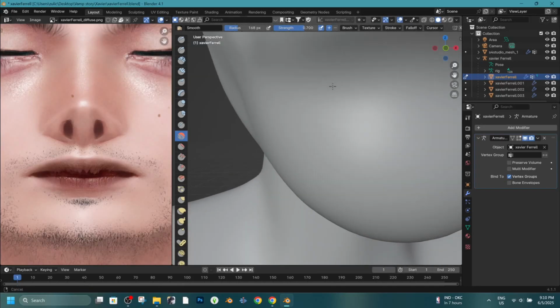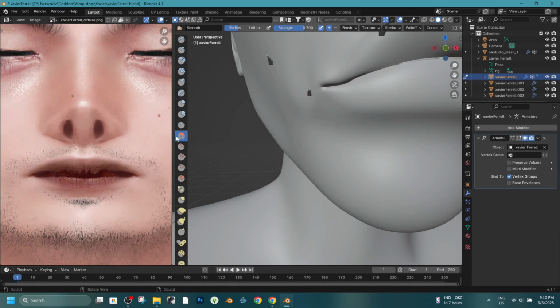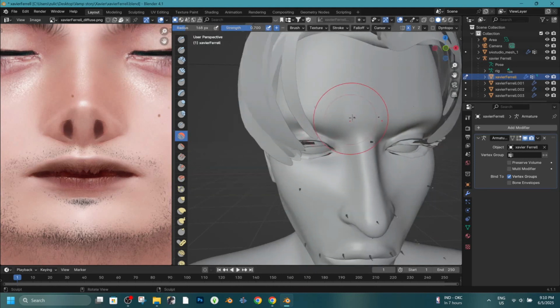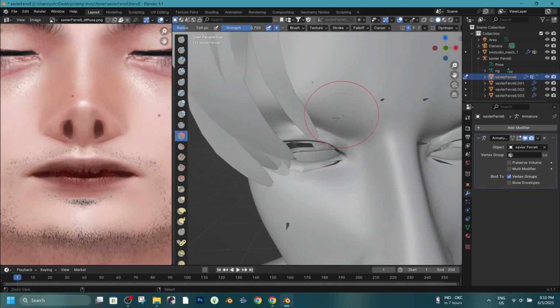After adding subdivision, usually the face changes a little and becomes a bit sharper, so I try to sculpt a little, using a smooth brush to fix it, and that's all. And this is a great trick if you don't want to sculpt manually, but still want that polished, professional look.